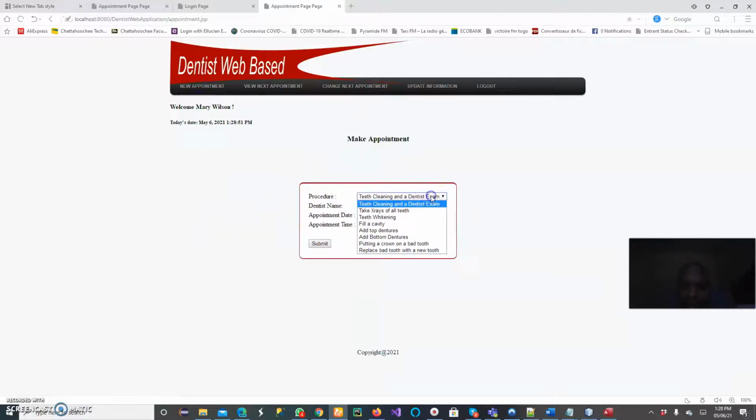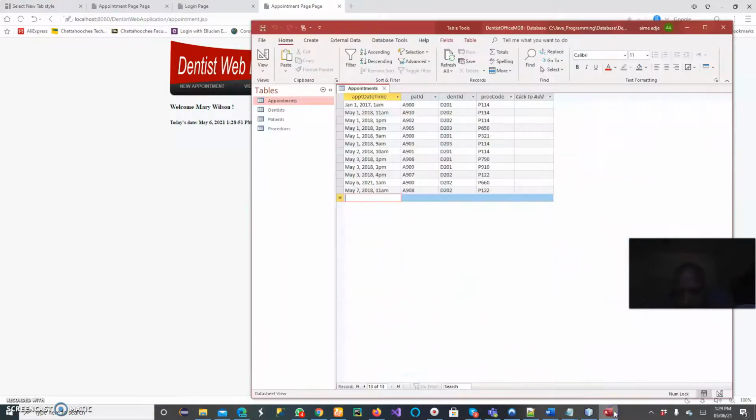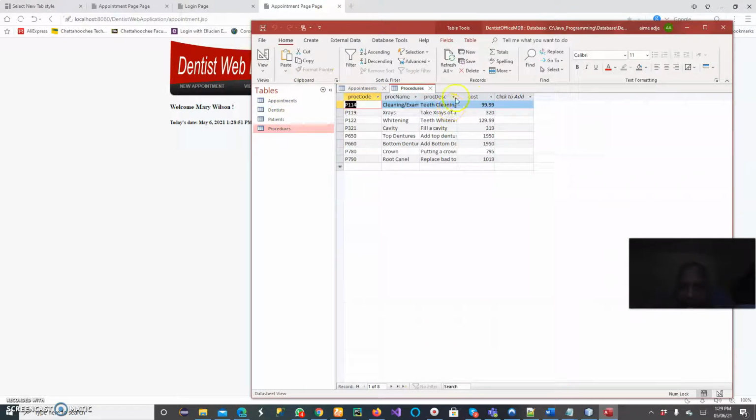Here, the person has to select the procedure. In the database, you have the procedure. I load them in the drop-down menu.